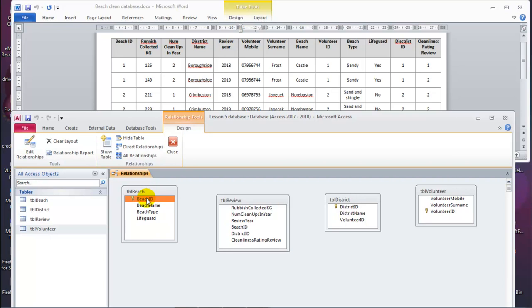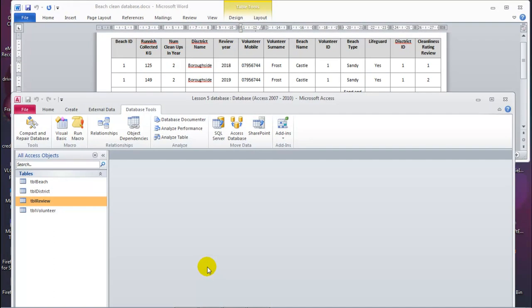I will purposely make a couple of errors in order to create problems between the primary and foreign keys. So we're linking that to that, that to that, and then that to that.